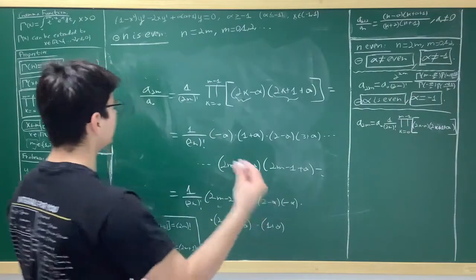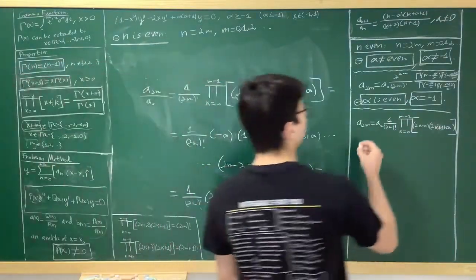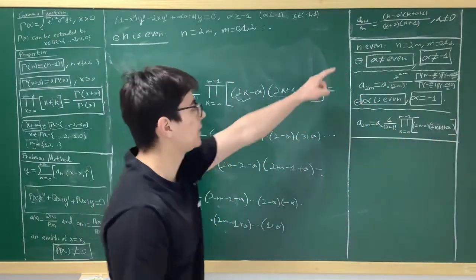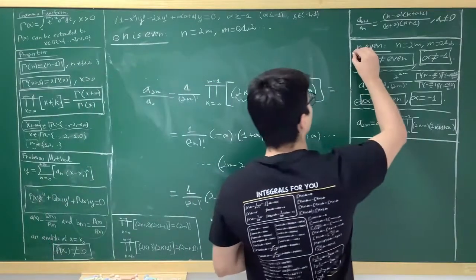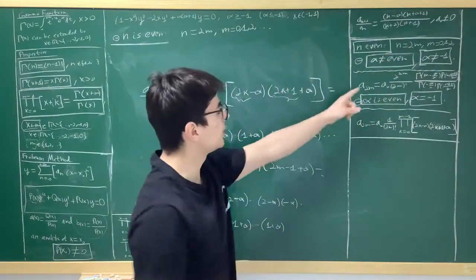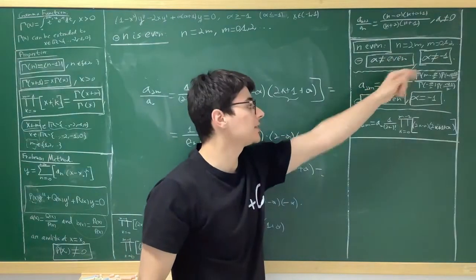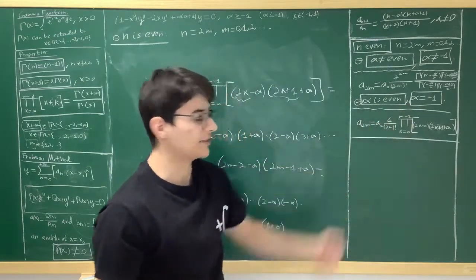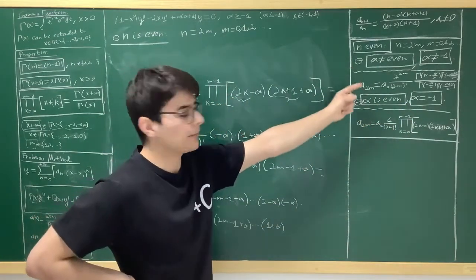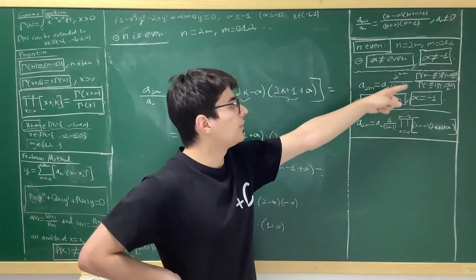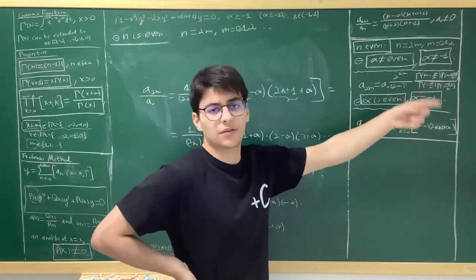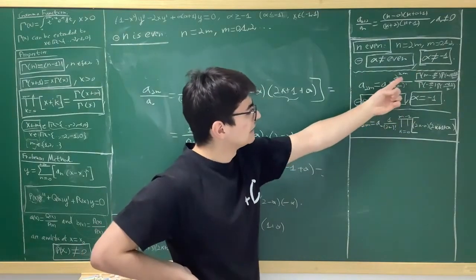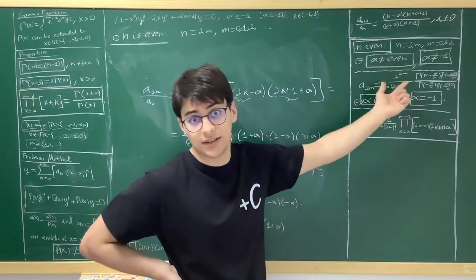And yeah, that would be it for the even terms. As we see, we have two solutions if n is even. The first solution is given by this, let me just emphasize please, if alpha satisfies these relations, and the other one is if alpha is even and it satisfies these relations. Really, this relation holds for both of them, because if alpha is none of this, this can be written in terms of gamma, and this is the general expression, and it reduces to this if we consider this kind of alpha.